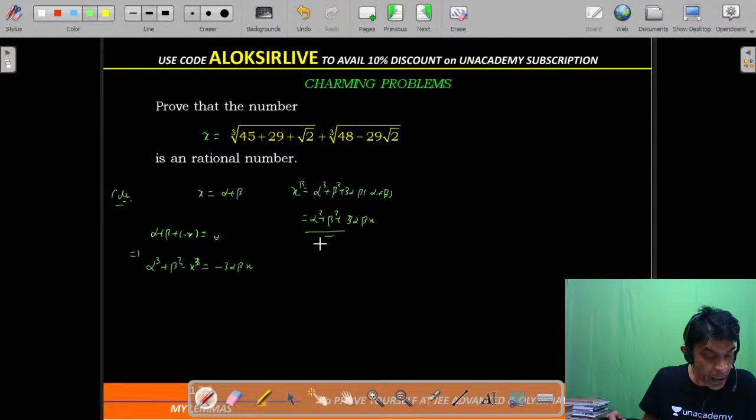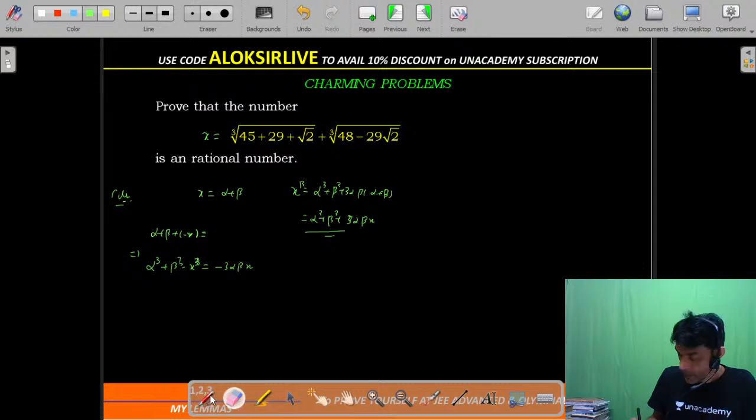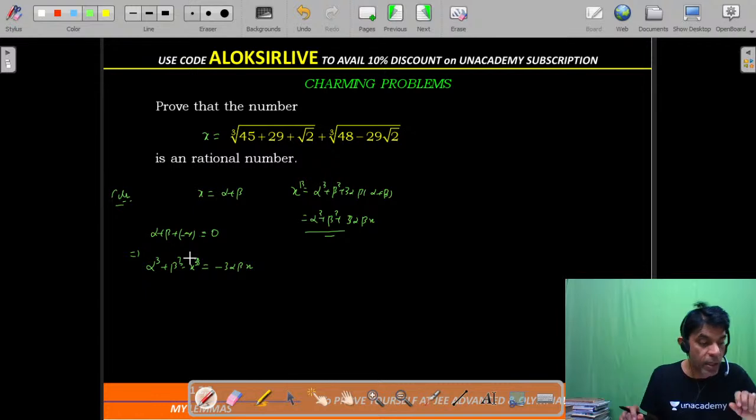And then do try. This will really save you time in IIT, IOQM, or any exam where it is objective. Subjective, anyway, you have a lot of time, but in contest exams like AMC or others, it will really save you time. You can directly come here. It's the same way to look at it. I repeat, if the sum of three numbers is 0, then the sum of their cubes is 3 times the product of those numbers, right?